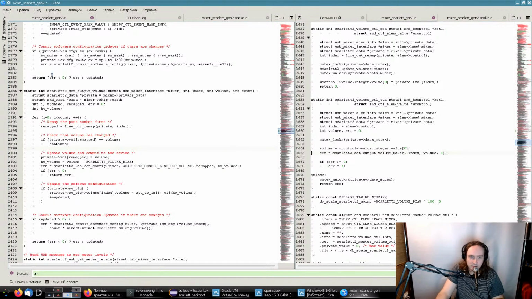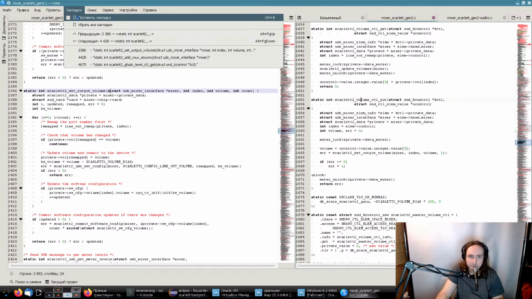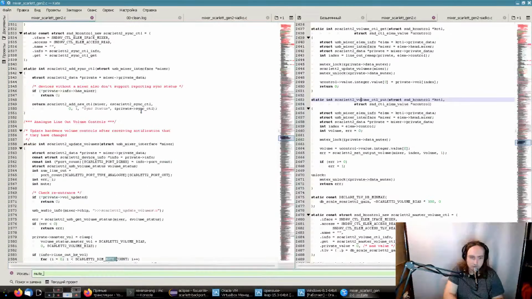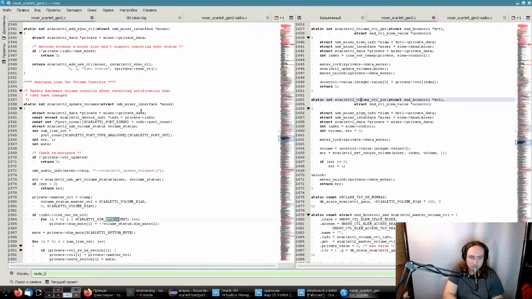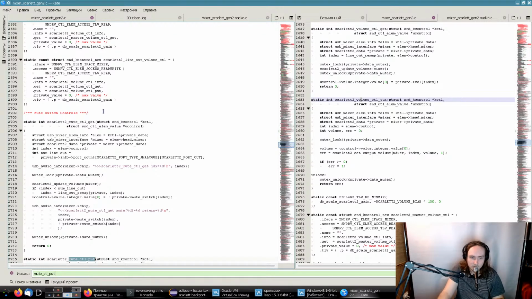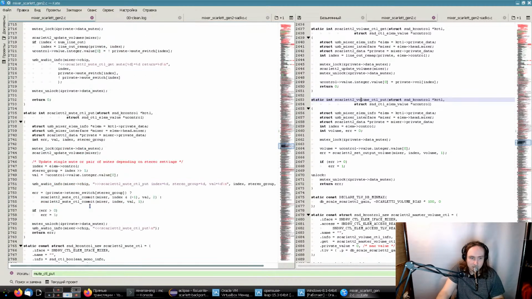I need to add the bookmark to here. Add the bookmark to here. And go to root setting to the mute settings. And there is index stereo group. So we need the stereo group here.